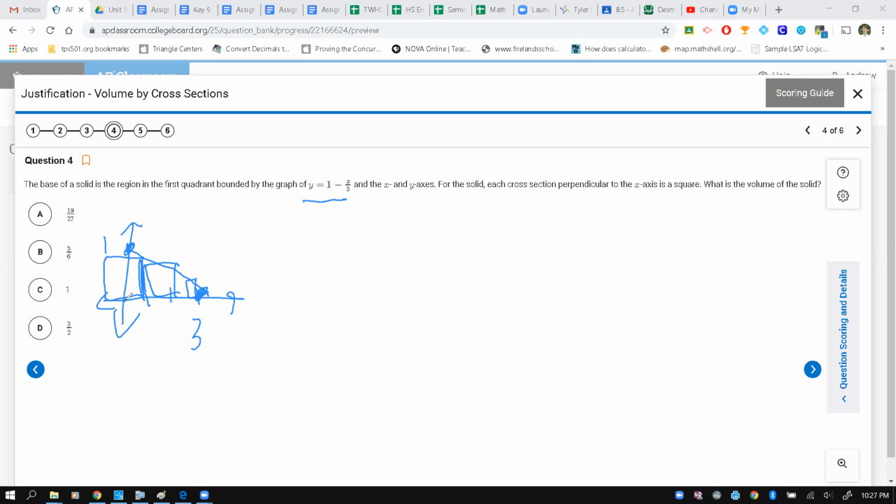Again, I'm going to integrate with respect to x from 0 to 3 of the area of each of these shapes. To find the area of a square is really easy. I just take the side length, which is however tall this is. Right here, it's 1 minus x over 3. That tells me the value of y at each of those points, the width of each of these squares, and that's the same as the height. It's a square, so I just do 1 minus x over 3 squared dx.